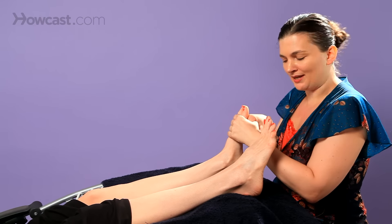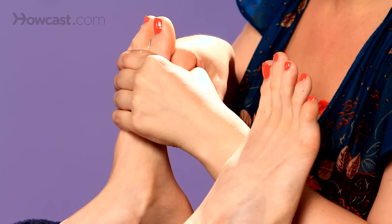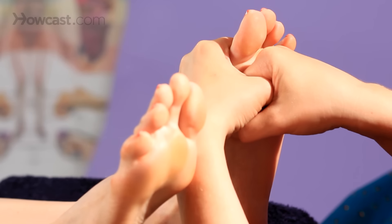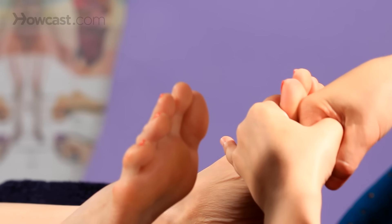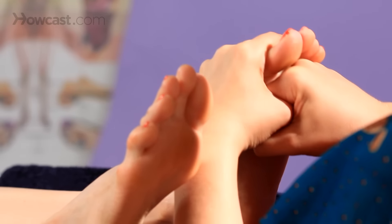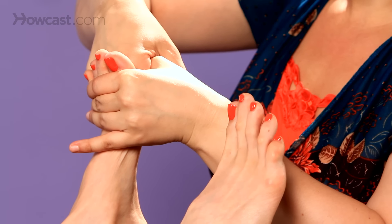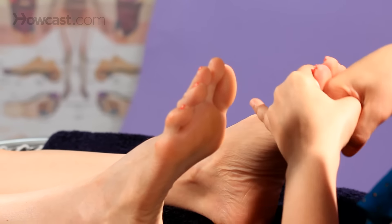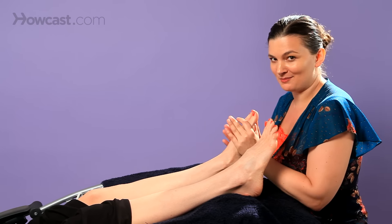From there you have a very solid base, and in a wave-like motion you're just going to push forward in a press and pull back. As you pull back, this hand will go a little bit more up in order to accommodate that kind of ripple effect. So again, we press forward, we come up, we kind of lift, and then we do a wave of their foot towards us. You do this a couple times. You could also reverse it and go in a reverse wave, and do both of the feet for the lung press.